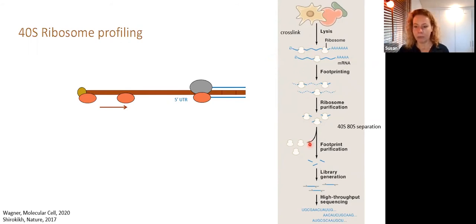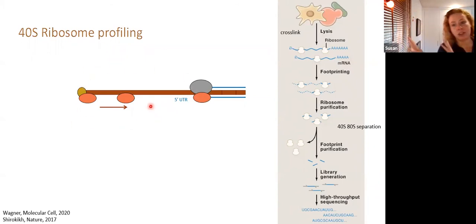And further down the protocol, there will also be a 40S and 80S separation happening. They can be easily separated by their density. That means it will give information about the 40S footprint separately from the 80S footprint, and these two data sets then can be integrated. So we see translation efficiency down here going up or down, and we can see what up here might have caused this change in translation efficiency downstream, and so on.